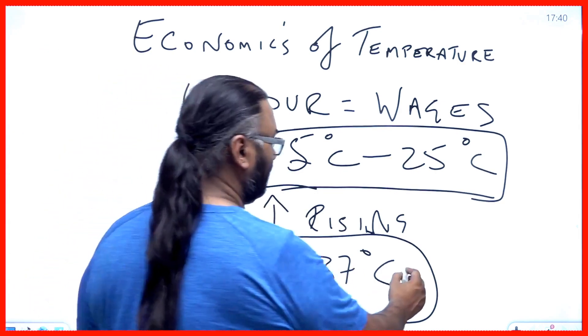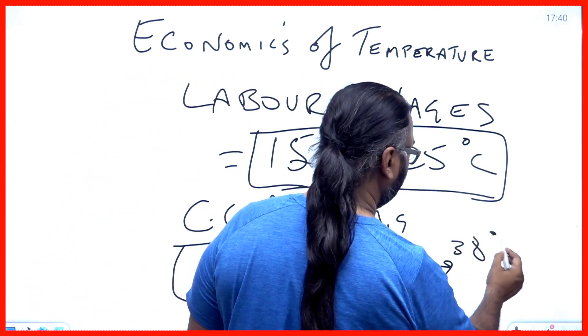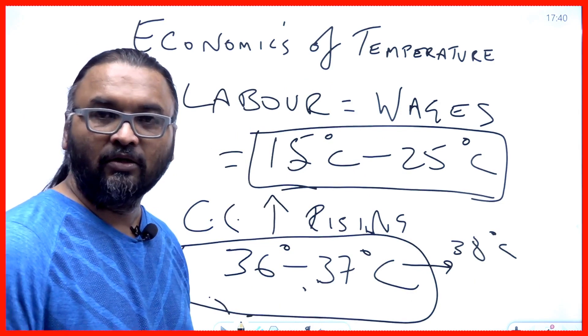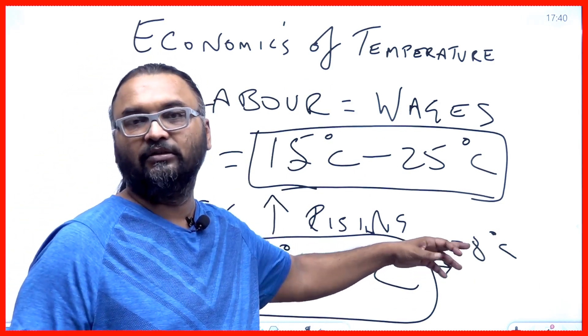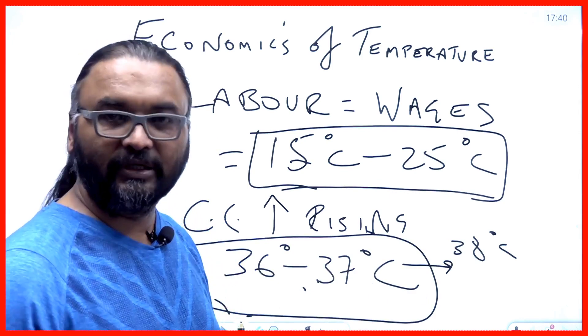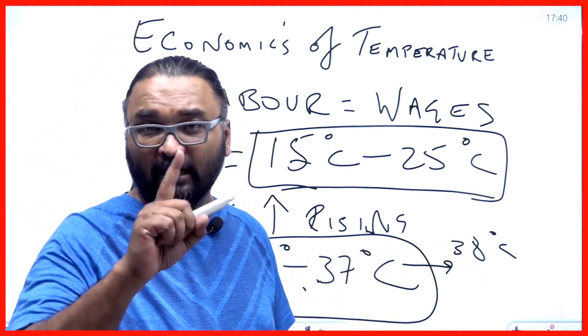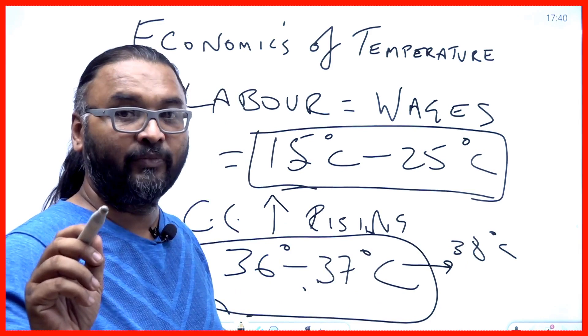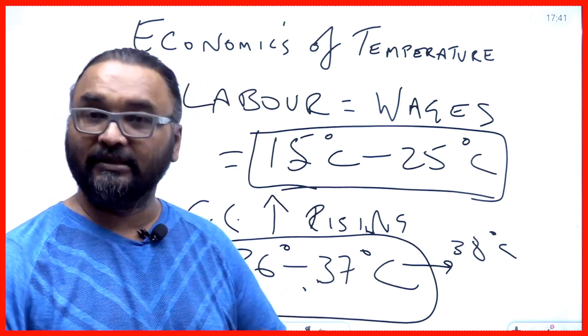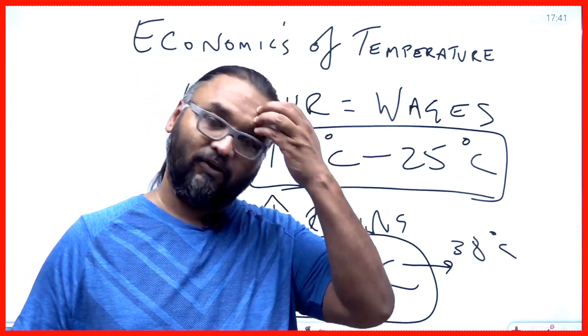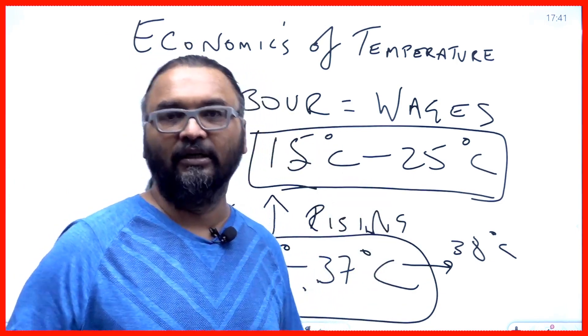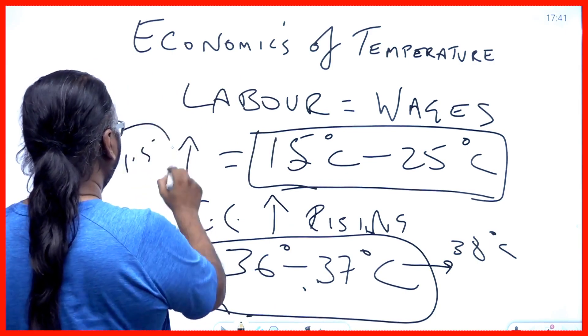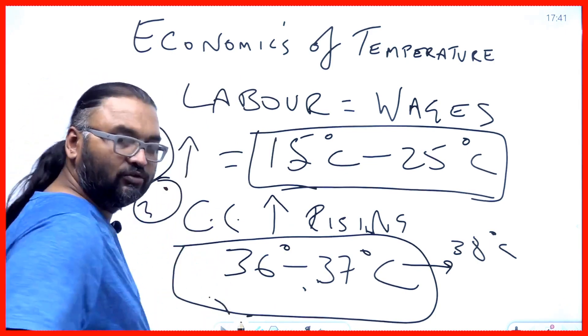But one must understand that if the temperature rises by even 1 degree and becomes 38 degrees centigrade, you go through what the human body calls a fever. You are in a feverish situation in case your body is generally fighting off some sort of infection. If your body's temperature is 38 degrees centigrade, it is just 1 degree centigrade that makes such a huge difference to the human body. Now I hope you understand why climate scientists, environmentalists, Greenpeace, why everybody in the world is very concerned about global temperatures rising by 1.5 to 3 degrees centigrade or so on.